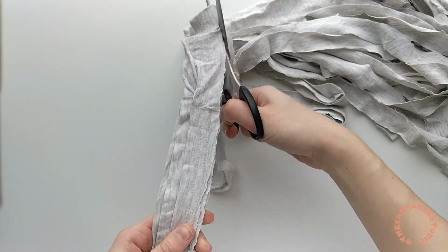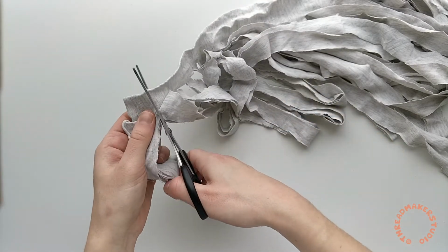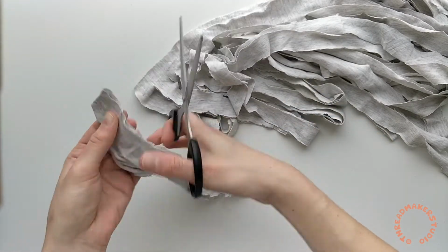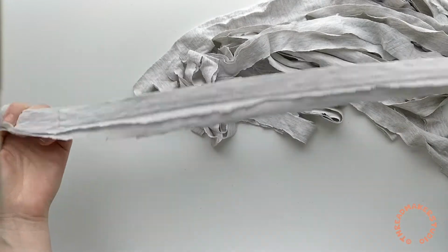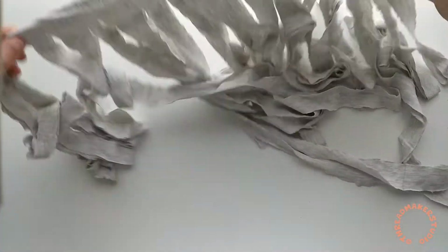Okay, so what you're going to want to do when you get to this last bit where you've got the hem at the bottom of your shirt, you just want to carry on snipping, go all the way to the end and remove that. Get rid of that. Okay, so now you've got your strips.